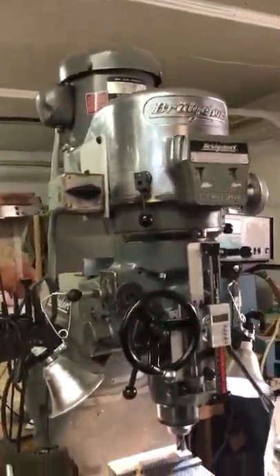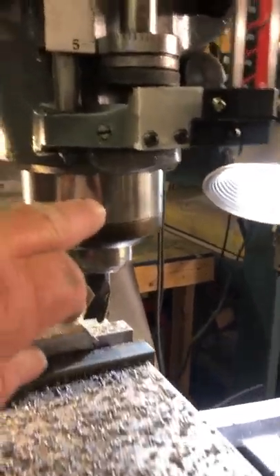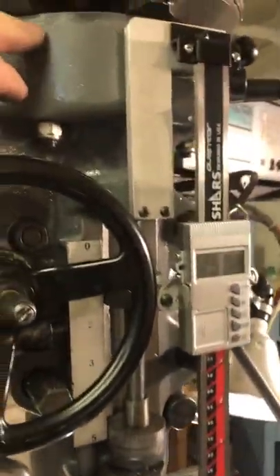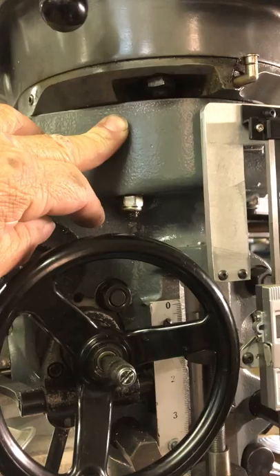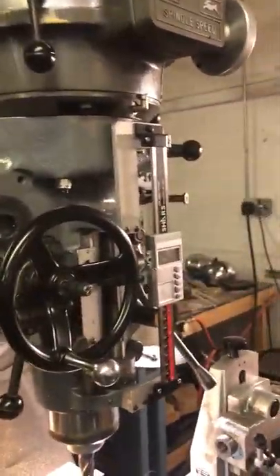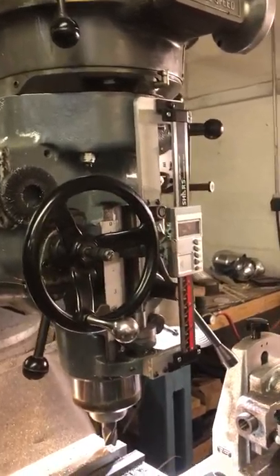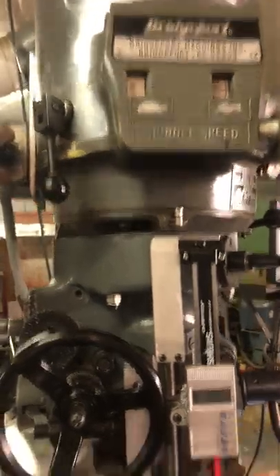Here's my Bridgeport mill — I paid $2,500 for that. The guy got it from somewhere — part of it had issues with the head. I bought this off eBay from a kid who was just getting into machining. He bought a mill, and when they were unloading it they tipped it off the trailer and broke that big heavy cast knee right there, making the mill essentially useless, so he was carving it out. But I thought it could be saved — went through it, cleaned it all up, greased it, got new bearings, and replaced all that. It turns pretty quiet now; it used to be louder than hell. Looks good now.